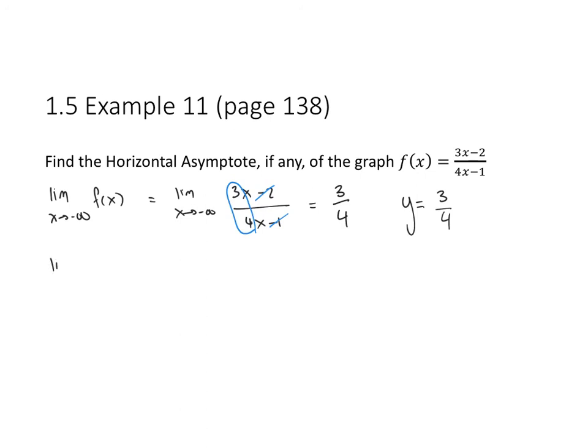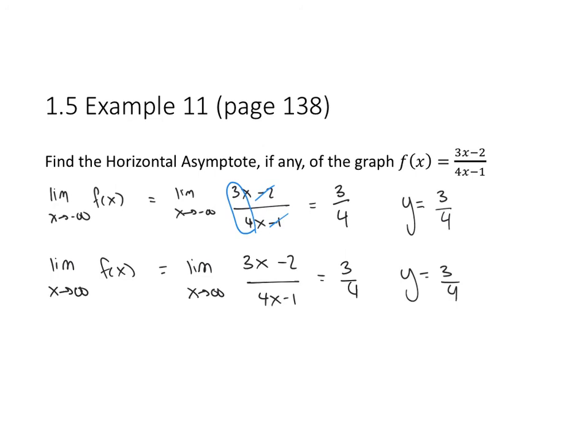We're going to do the same thing going to positive infinity. And in this case, we're going to see that it doesn't make a difference if we're going to positive infinity or to negative infinity. We're still going to get 3/4. So of course we don't need to write it twice, just our horizontal asymptote is y equals 3/4. It does occasionally matter, depending on the function, whether you go to positive infinity or negative infinity. So it's important to make sure that you do both sides to examine what your horizontal asymptotes will be.